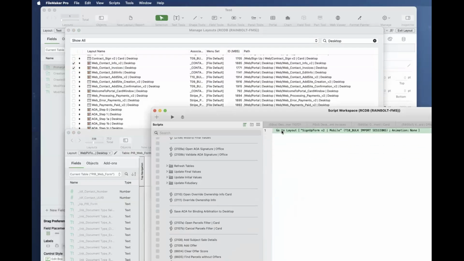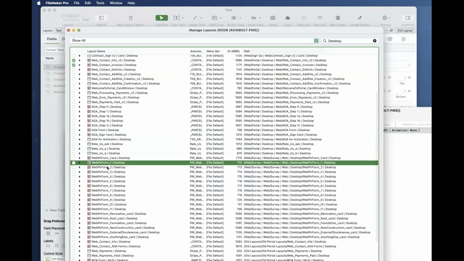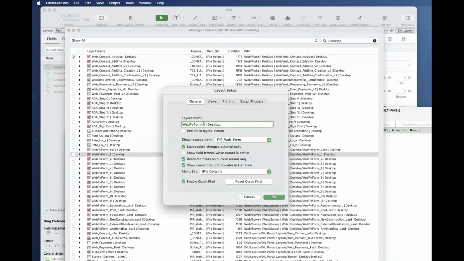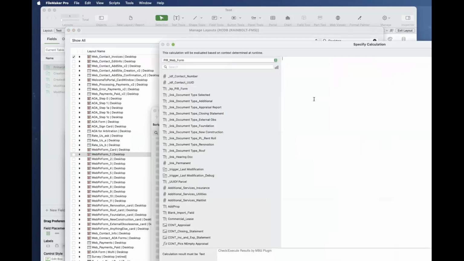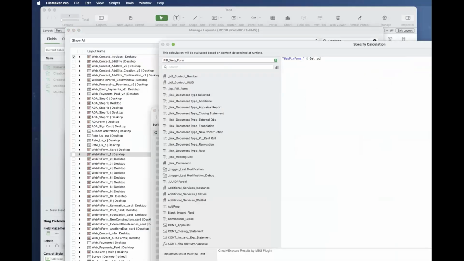And you want one script that will go to this here, but without too many problems. So what you do is this. You say go to calculated layout, you put this and script parameter.